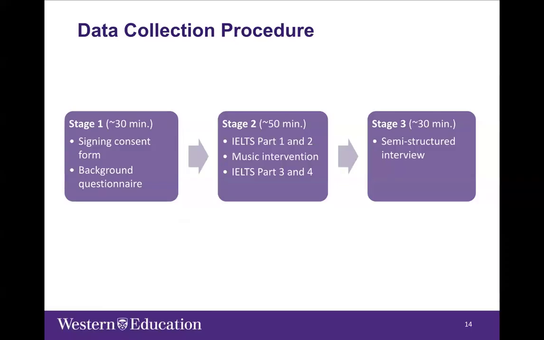The data collection consisted of 3 main stages, lasting about 2 hours in total. In stage 1, participants signed a consent form, filled out the background questionnaire, and were attached the EDA sensors. In stage 2, they were asked to complete parts 1 and 2 of the listening test, followed by the music intervention, and then parts 3 and 4 of the test. Lastly, in stage 3, a semi-structured interview was conducted to gather in-depth insights into participants' experiences and perceptions of the music condition.